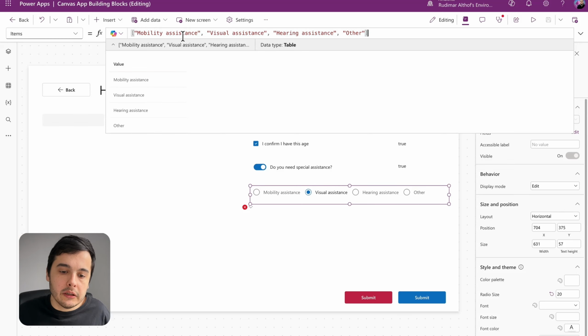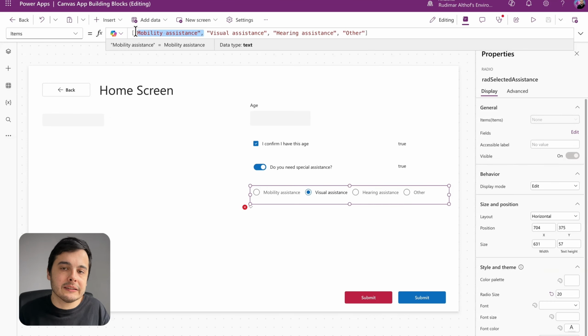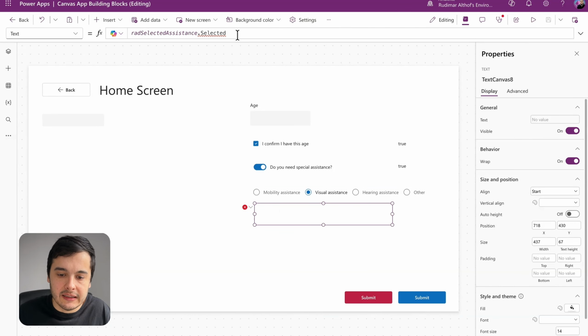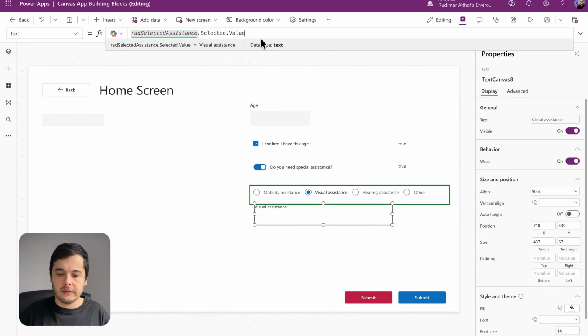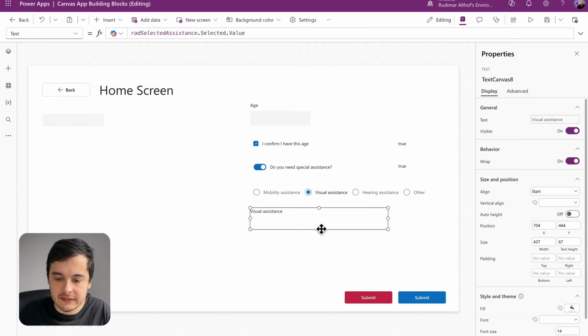Because sometimes we may also have more columns here, not just the name, but we can have more information for each row. We are going to see that in the next lesson that's about drop-down. I'm going to try to explain that. Okay, but right now, just keep in mind that you put dot selected, you're going to see an error. You can hover the mouse over it, and we see the error. It says it expects a text, but this data type is a record. Well, because the selected is the entire row from the items that we have in there. Then I need to put dot value.